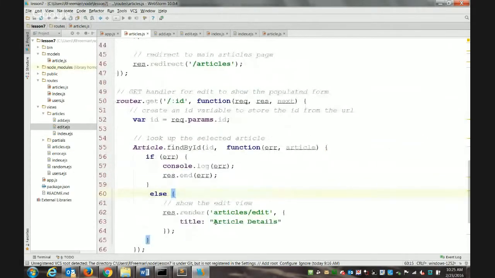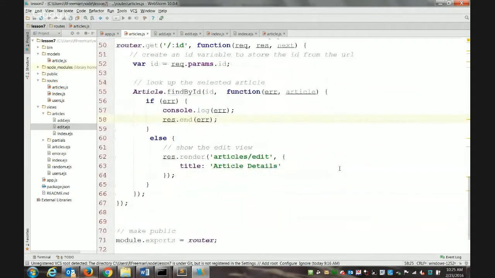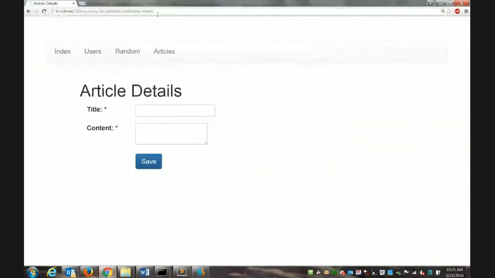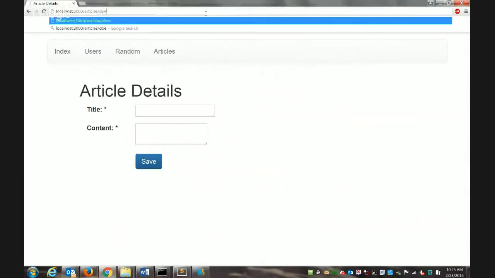I guess for consistency, I'll keep that in single quotes. So we've queried the database. We didn't get an error. Actually, I'm curious what happens if I change this ID. We have an error handler.